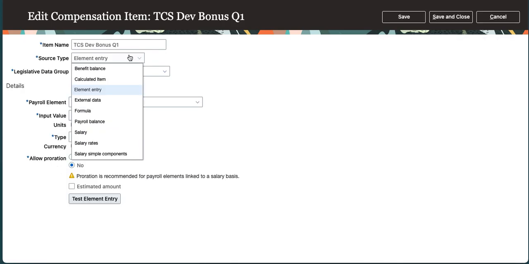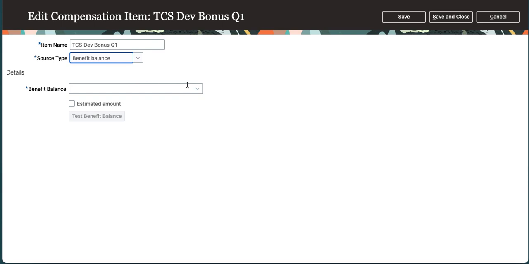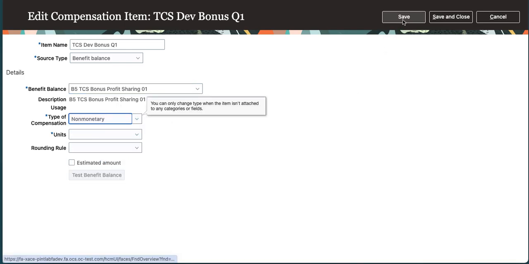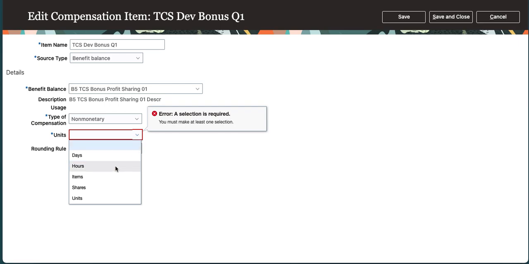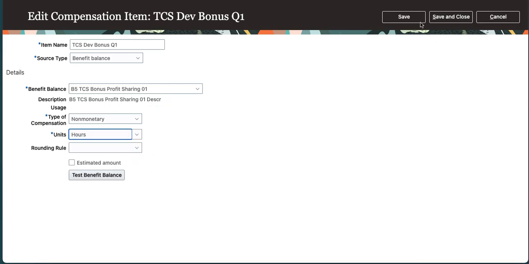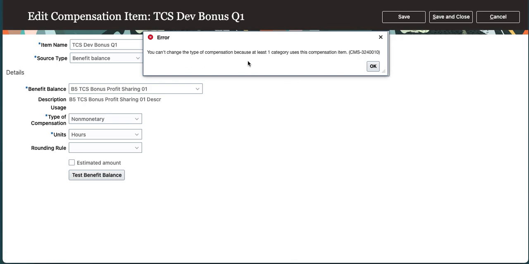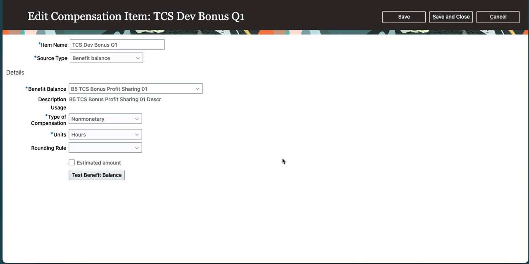I'm changing the element entry to something like normal. I see: you can't change the type of a compensation because at least one category uses it. If it has already started being used, you cannot change the type and similar things. You may change some information like USD, but not the major information.